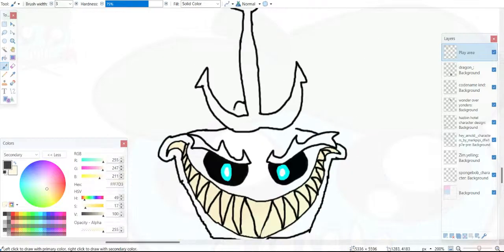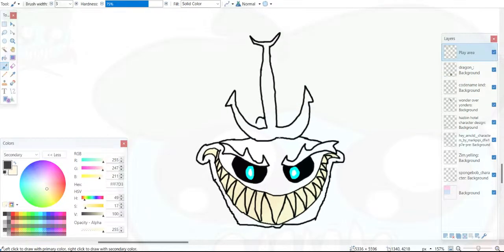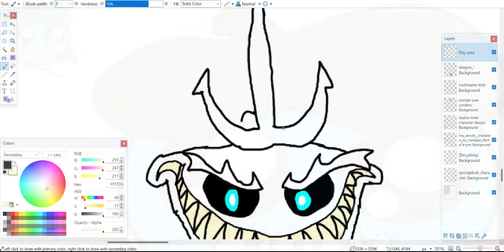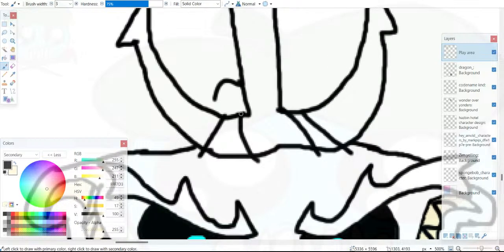Pretty good when it comes to making these horror items right here. It looks like there's just an anchor on his head, and that's just not gonna do. So let's just add this here and this here. I gotta remember to do that here, this here.